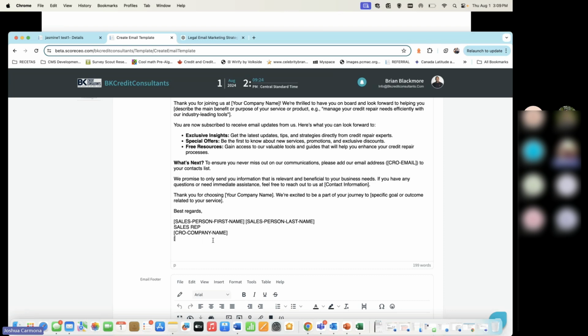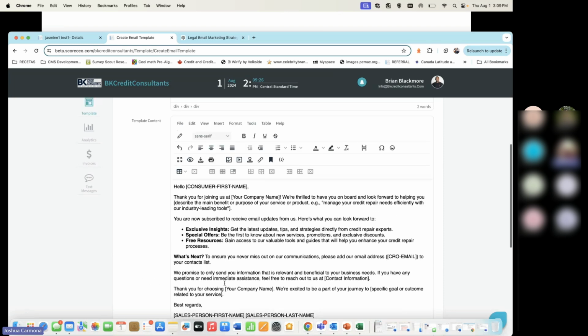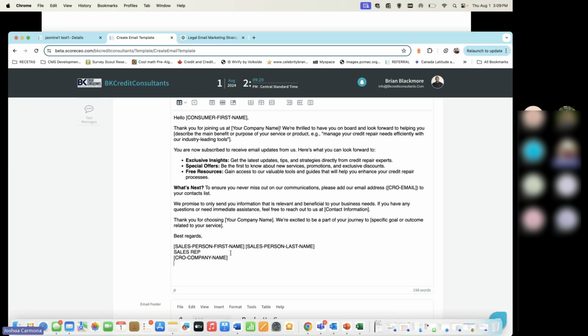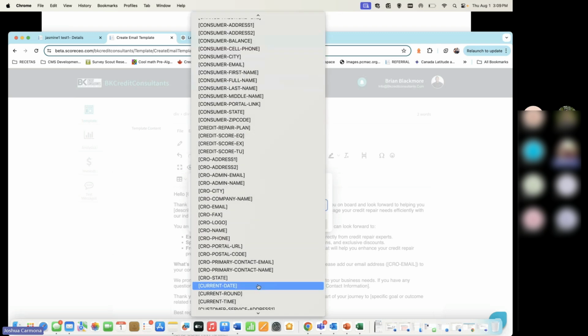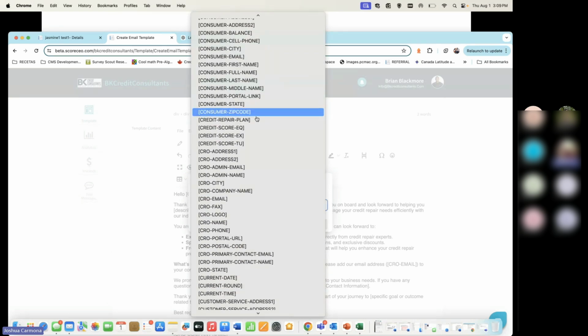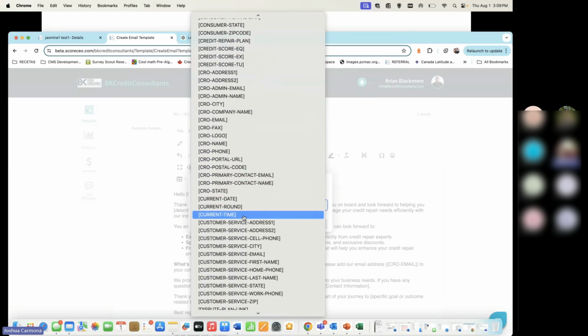We can also give it a website URL of the actual website. Some salespeople in some companies have their own landing pages. They might have their own link there, right? So you could use that as well. So in this case, let's just use the CRO web address, if we have that here. Let's see if we've got that here.